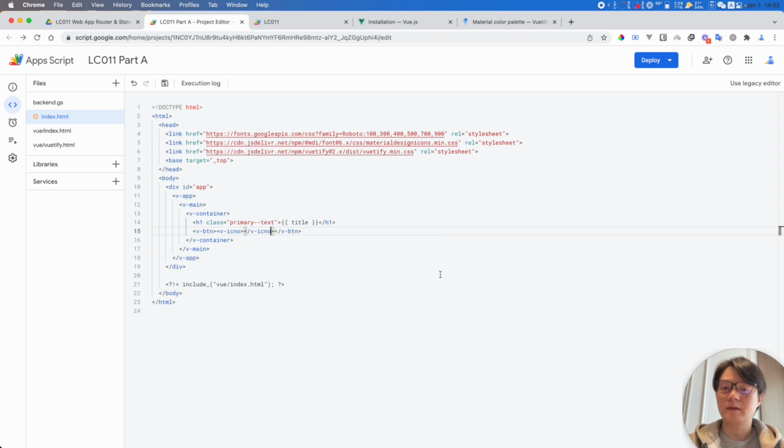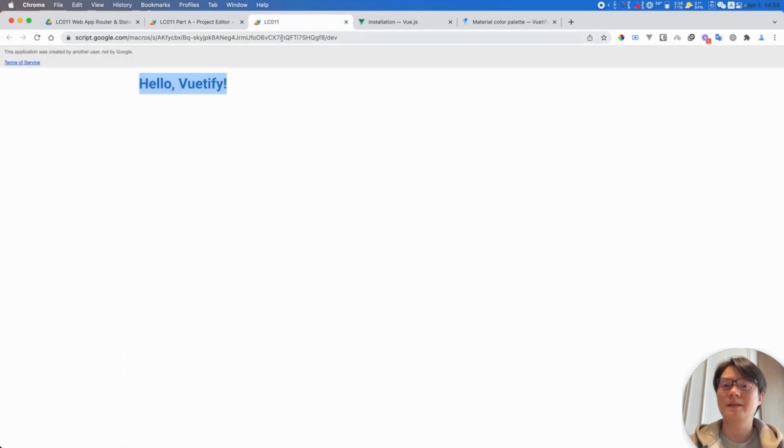So put an icon here, left icon, and let's say submit, and give it an icon like mdi-heart. Let's give it a color of red. So let's check if this is working. So we have a button like this, right?